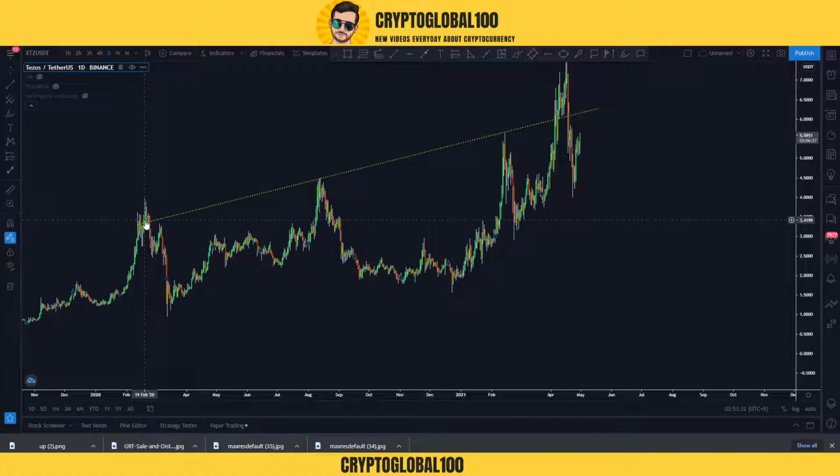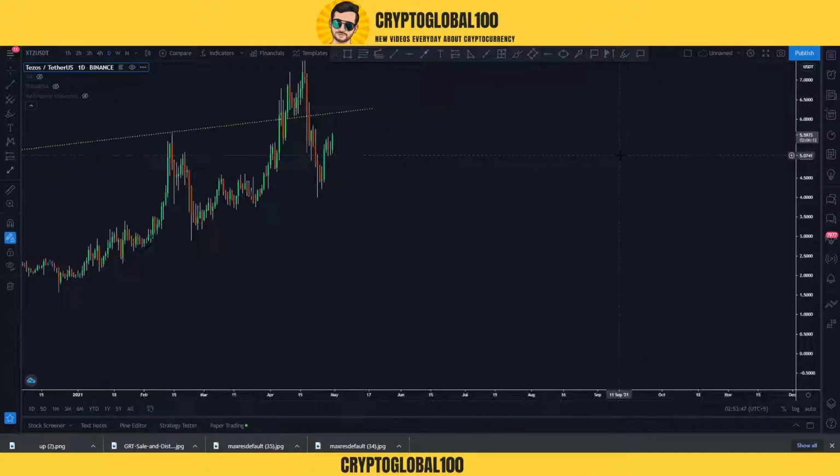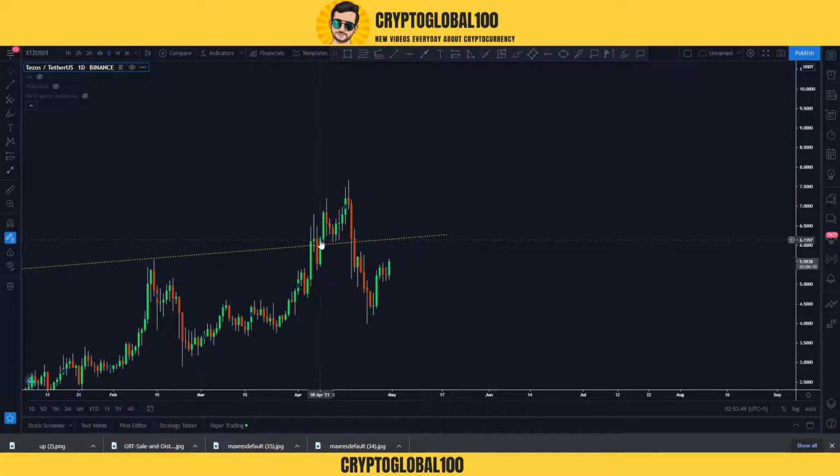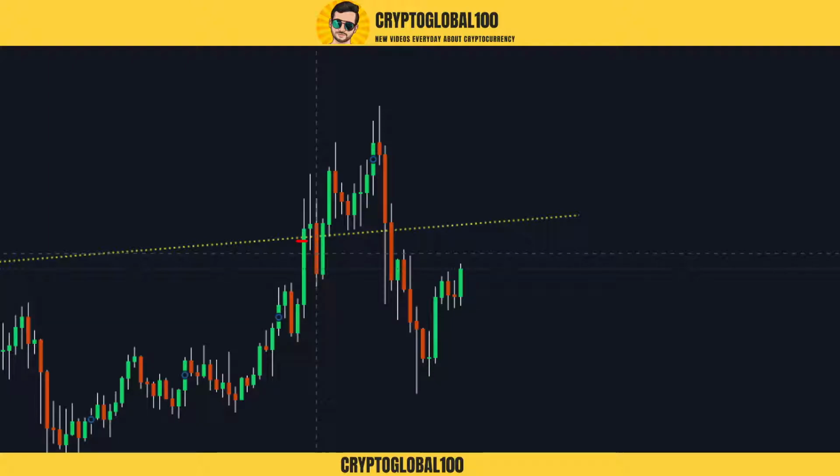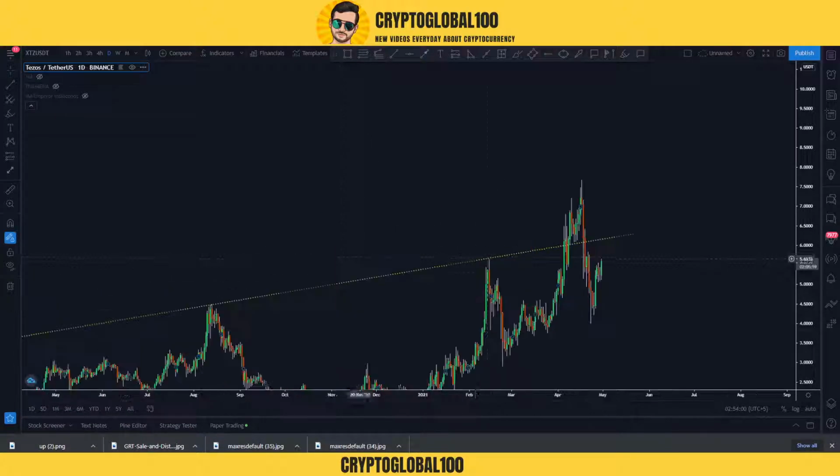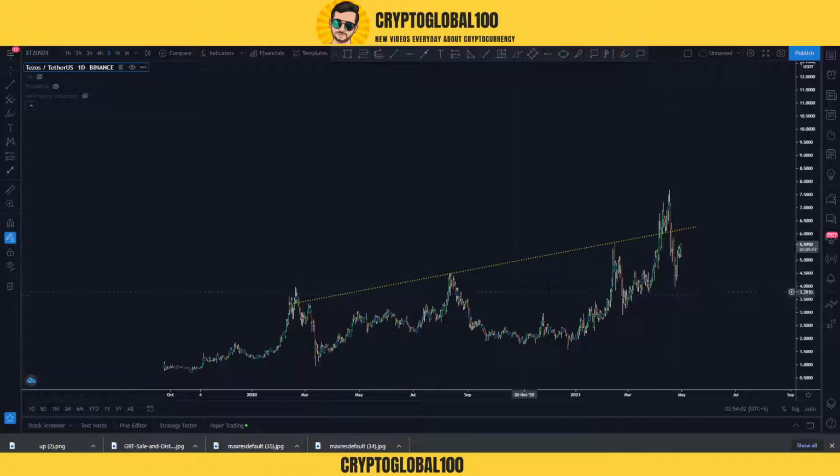First it did on the 19th of February 2020, and then it made a new swing high on the 12th of August 2020, then a new swing high on the 14th of February 21. Now if we look here, you see a lot of rejections from this zone, making it perfect. This was the resistance. This is basically a diagonal resistance, not a horizontal resistance.